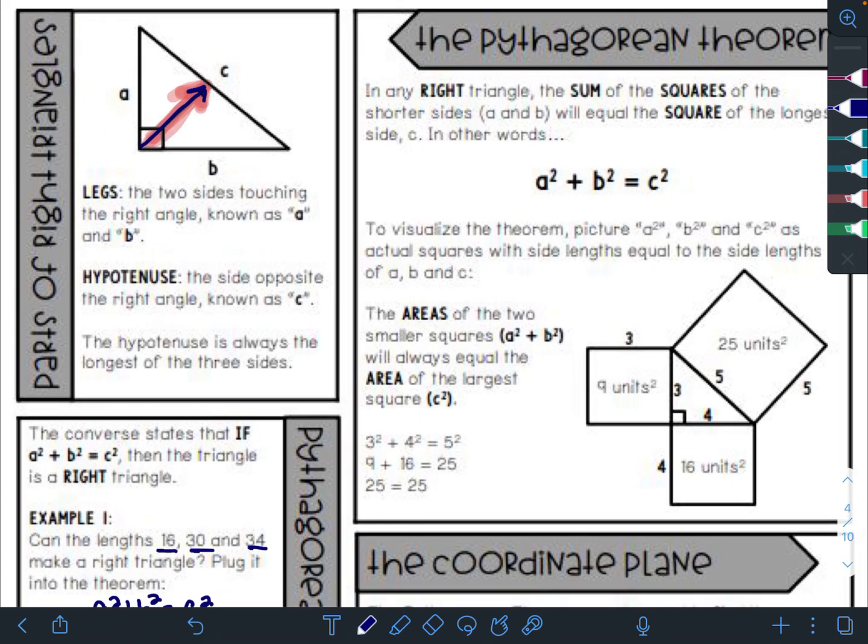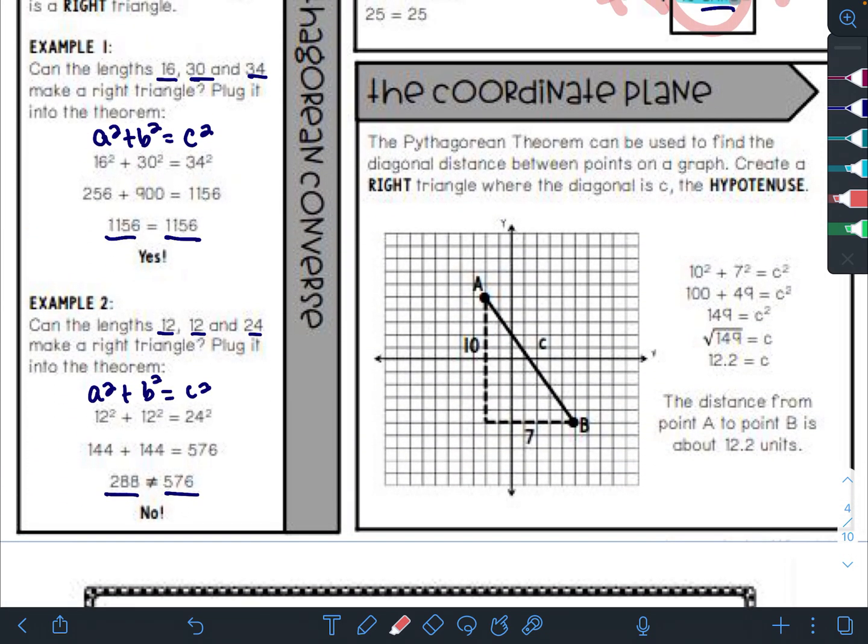Something else you have to be careful of is sometimes it's going to ask about the areas of your shapes, and you can identify the area by it saying units squared. So I know that this number here is the area of these squares because it says units squared, and I know that this one plus this one, these added together, should equal that one. So 9 plus 16 does equal 25. So I know that the side lengths of 3, 4, and 5 would make a right triangle. Also, 3, 4, and 5 is a triplet, and it's a perfect right triangle. It will always work.